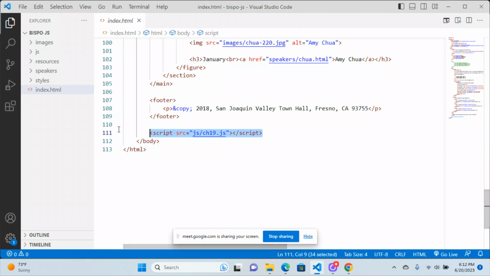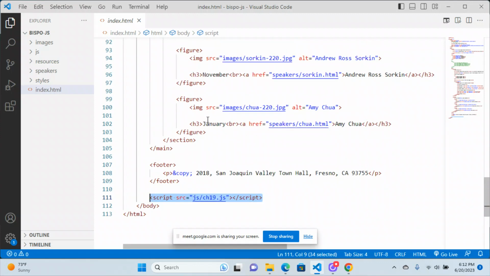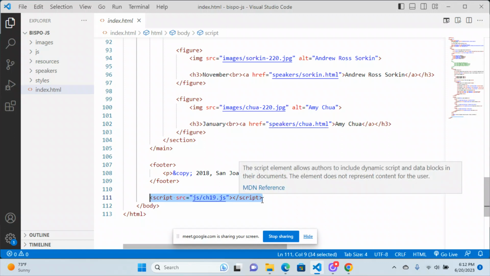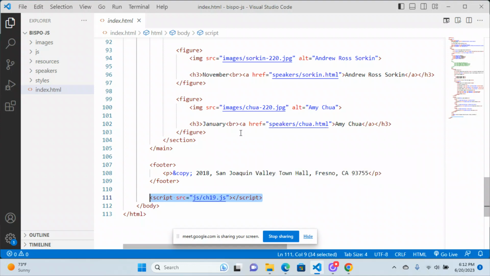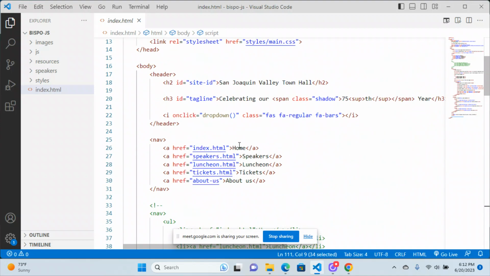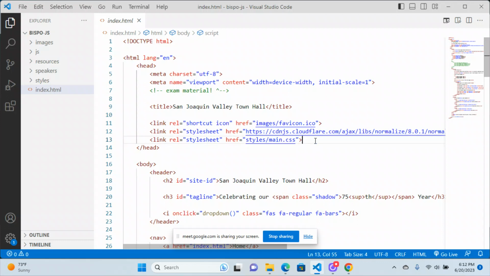You put them at the bottom of the body element on those occasions where you want the whole DOM to load as completely as possible before the script runs. In other cases, if you want the script to load before the page does, then you put it up top here in the head element. And that's what you generally want to do with libraries that you're calling in. You want all the variables and functions from the library available before the DOM loads so that it can then be applied to anything that's necessary as it loads on the page.